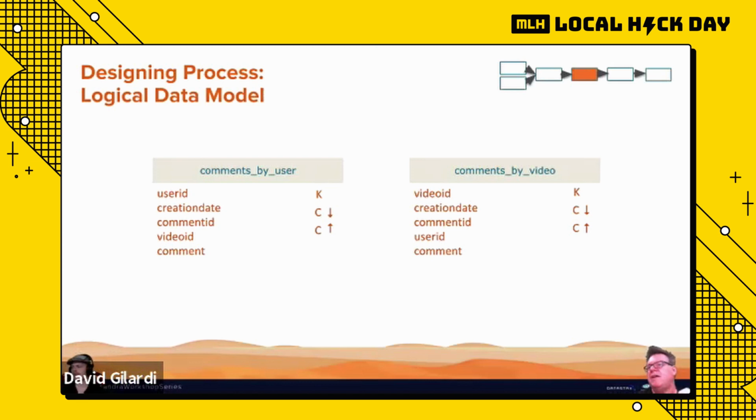But I'm going to have clustering columns as well because I want to put some ordering against it. So the creation date, I'm going to make that descending order so that it's in date order on both of those. So now it's naturally sorted in the database for me. Awesome. I don't have to do that work in my app because there are so many sorting algorithms to pick from, and it's not a cheap operation. Just let the database do it. And I have my other fields in here: the person, the video ID, what video they were commenting on, and then the actual comment that they said.